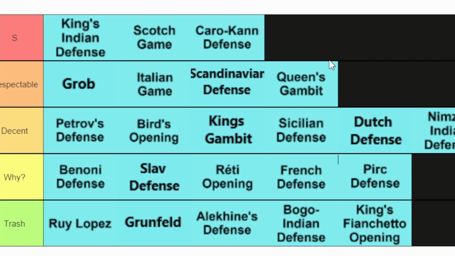But bro, be careful. Do not play the Slav. The Slav is c6 when they play d4. Nah. That's not the Caro-Kann. That's the Slav, bruh. The Caro-Kann is only when they play e4.